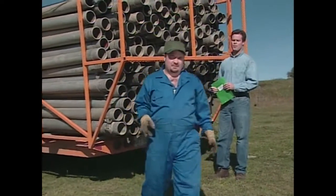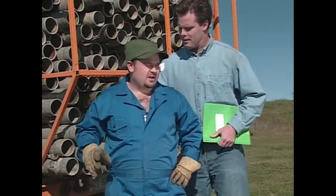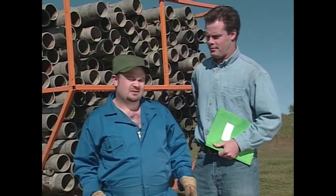Now it's time for us to set up the pipe. Each one of these trailers here holds up to a mile of pipe. Now, what are you doing? It's just taking off the price tag. Thanks.